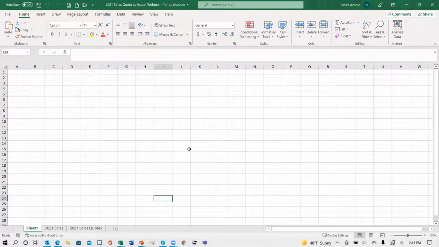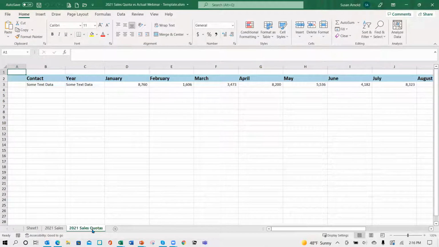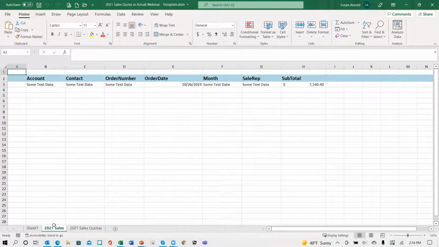And as we discovered, if you were in the webinar a couple of weeks ago, when you first come in here, you look like you have a totally blank template, but you now see at the bottom your two source sheets that you added, 2021 sales and 2021 sales quotas.